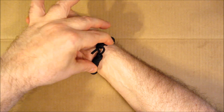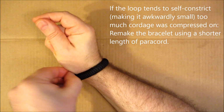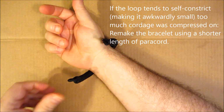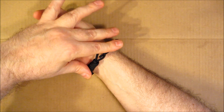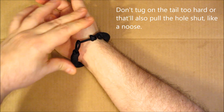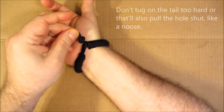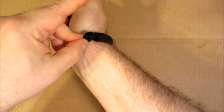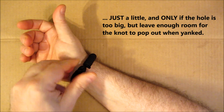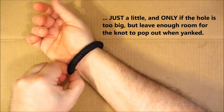You stick the tail through the hole, you then grab it with your finger to immobilize it, and that gives you some flexibility to wrap that loop around it. Another possibility is to thread the tail through the hole, and now hold this up to your mouth with your teeth, and with your free hand push the loop around the head of the knot. So there are a few tricks to getting that on. Then you stick the tail into the remaining gap, and now you tighten the coils downward against that hole to make it a little more constricted. You'll do it evenly, bit by bit, over the full length of the bracelet.